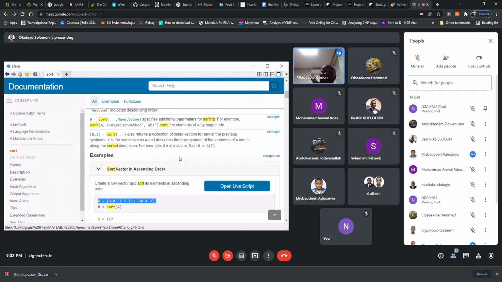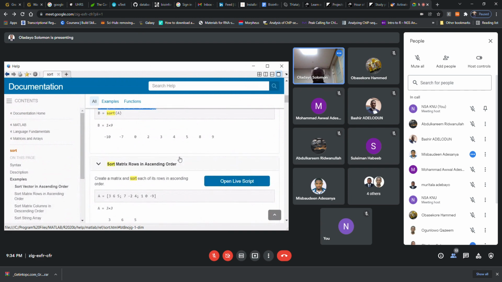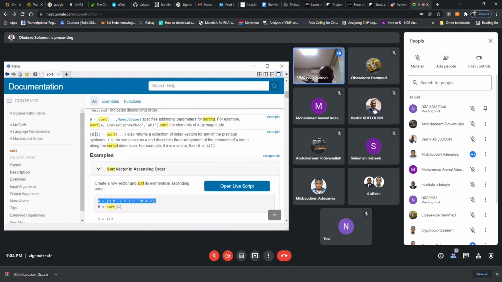Now, there are times when you do not just need the sorted numbers alone. You want to know the location of each number as they come, because you might need them to perform other calculations. You can see that MATLAB also gives that to you. It gives you the exact location, the index.